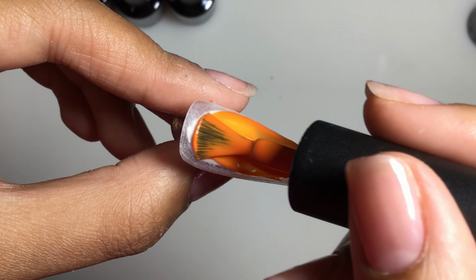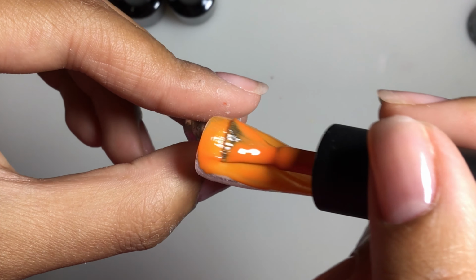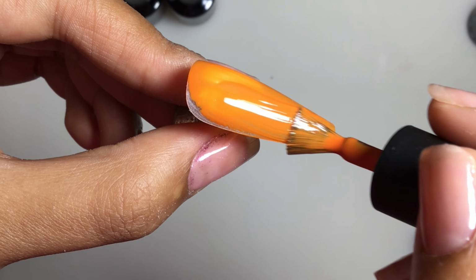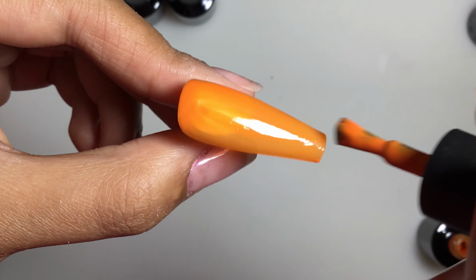This is the orange colour that I used for the pumpkin. It is like a pumpkin-y colour. The other one is, but it's just too light. This one was like perfect. I don't know why, but this is my favourite orange out of the set.